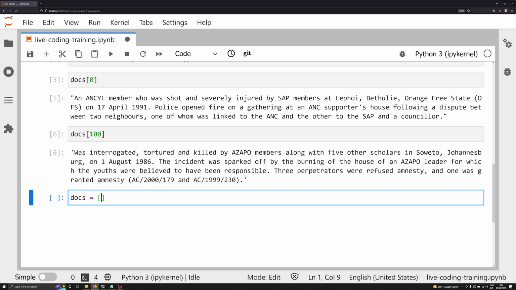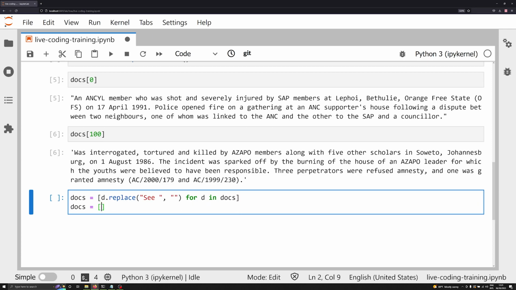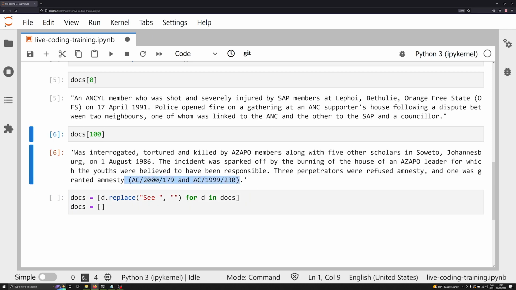So the first thing that we're going to do is say docs is equal to d.replace, and we're going to use some list concatenation here just because it's a little easier to do. All we're doing is replacing any instance of C followed by an open space, which is an example of these things we want to clean up, and we're going to replace it across all of these items. The next thing that we're going to do is clean this up as well by replacing anything that is found in a parentheses. And this will also get rid of parentheticals like this, which clarify acronyms, like in parentheses OFS for Orange Free State.